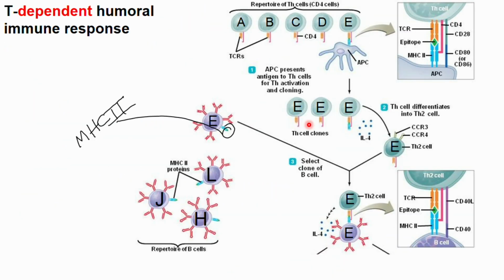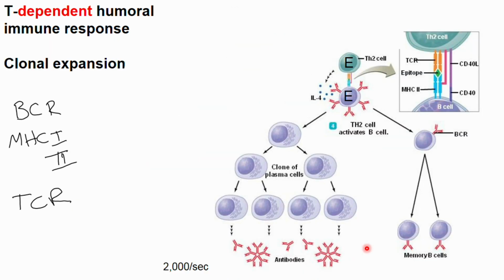So you can expect then that the next thing that is going to happen right here is that this cell is going to undergo clonal expansion, and that's what we're looking at right here, and it makes an army of plasma cells and it makes an army of memory B cells. And this is the payoff right here. This divides into a plasma cell, which divides into two. This divides into two, this divides into two, and it keeps on going. And these start pumping out antibodies, up to 2,000 antibodies per second, each individual cell. That's crazy, I know. What we're seeing here is an IgM and an IgG, and we'll talk about that in just a moment.